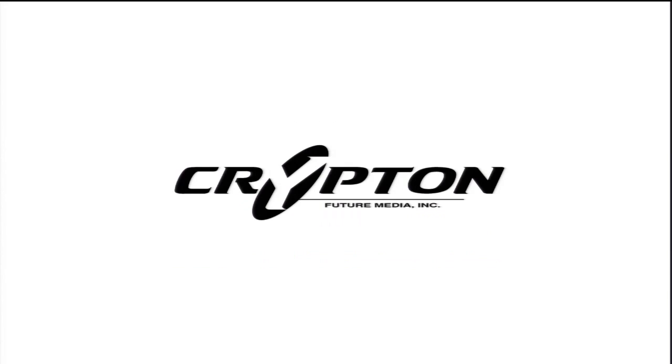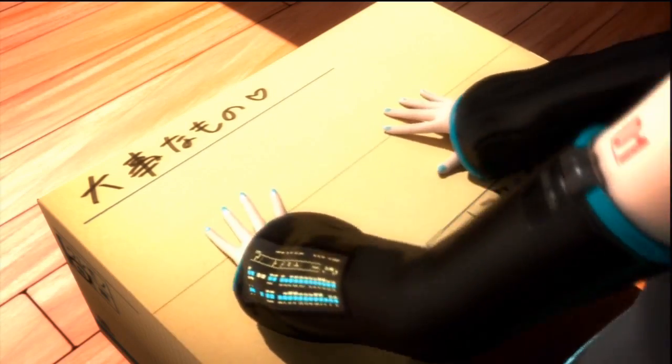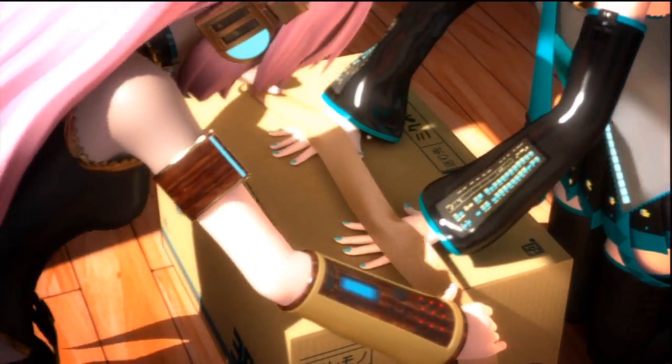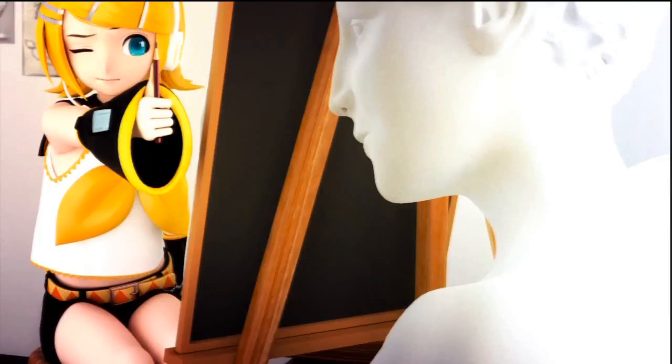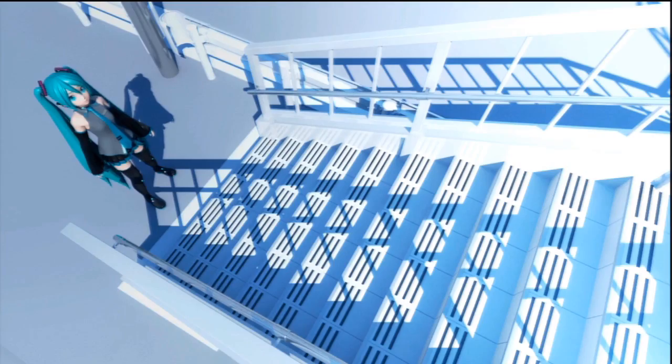Sega! Aww, the little vocaloid Sega thing. I don't know if this is a DDR game, if we need like a pad, or I hope it's not one of those things that we need like those motion controls for. I don't think so. Oh no! So cute! Is this like a gal game? I don't think so.